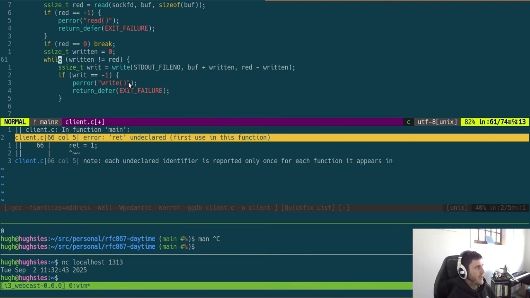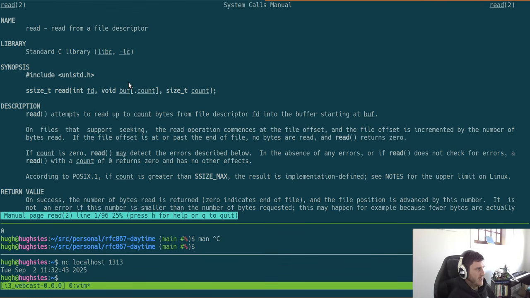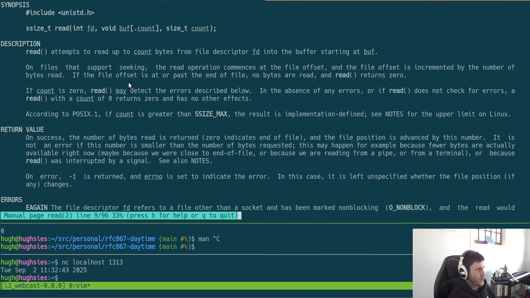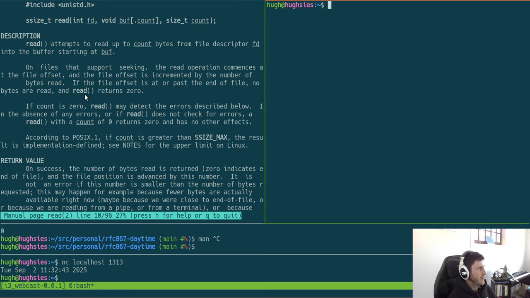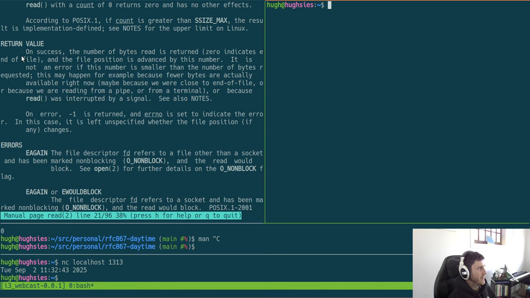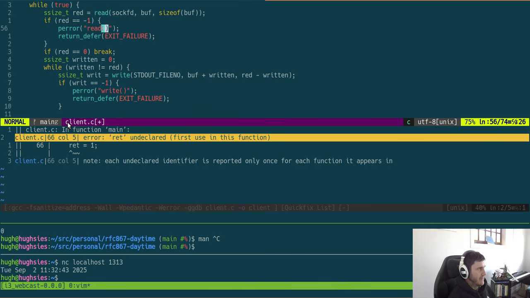Whereas if we go up to read, a return value on success, 0 indicates end of file. So end of file is like end of file or end of socket really. So if we get there, we want to break out.